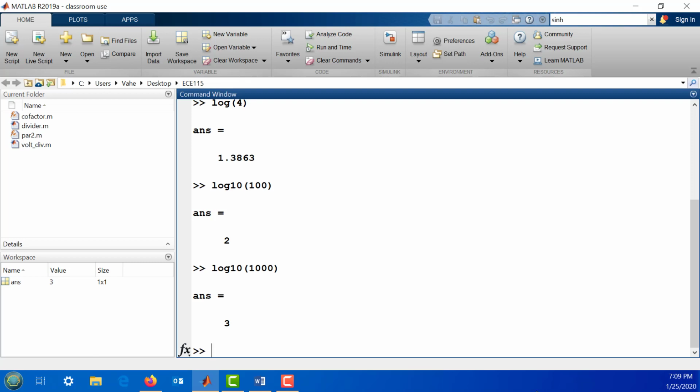What else? Well, as I said, MATLAB stands for Matrix Laboratory. So the basic building block in MATLAB is actually a matrix, which is an array of numbers. When we're talking about the simple numbers we've seen so far, those are basically one by one arrays, and you can see that by looking at the lower corner here. Everything that we've typed in so far has been size one by one, one row, one column, which we call scalar. Any other dimension that's greater than one by one will be a matrix of some sort, and matrices typically are rectangular and have a bunch of rows and a bunch of columns.